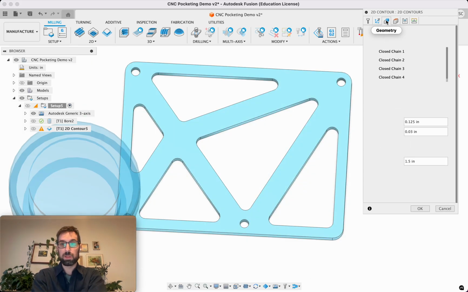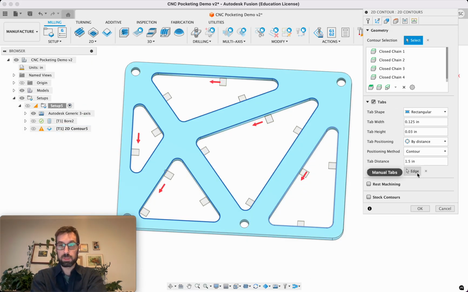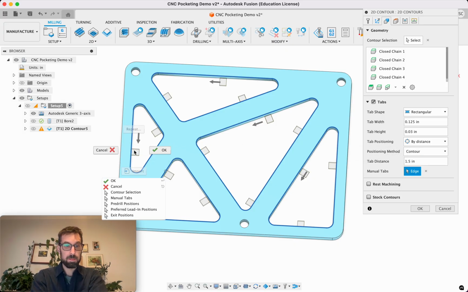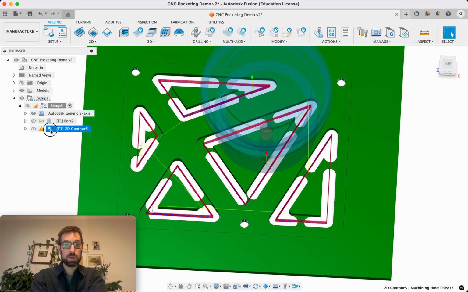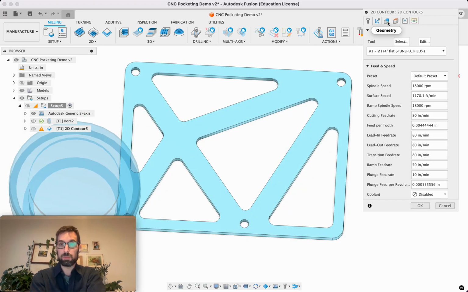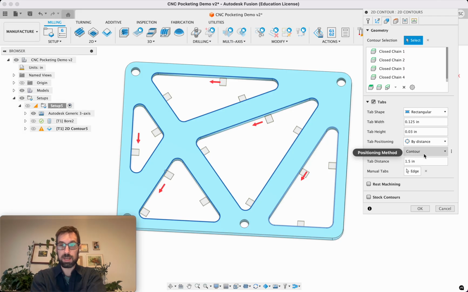So that's in our geometry, and this was the one that we didn't want to have here. Oops, sorry about that. I'm actually not 100% sure how to delete that tab, except let's go back to 2 inches.